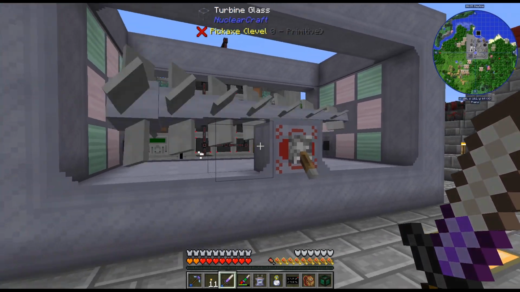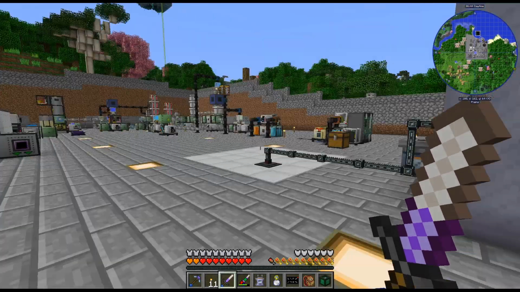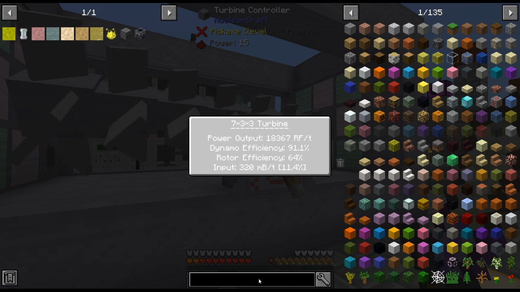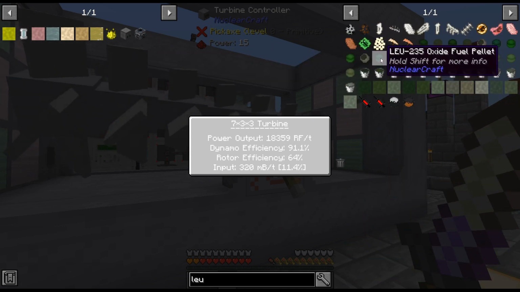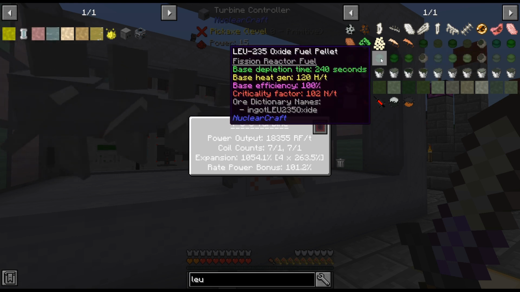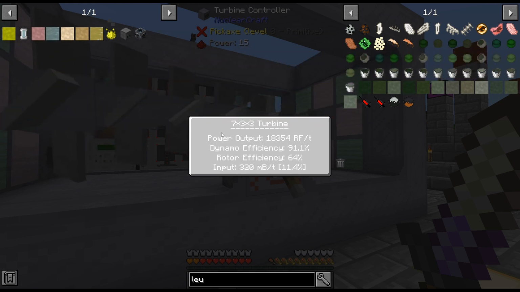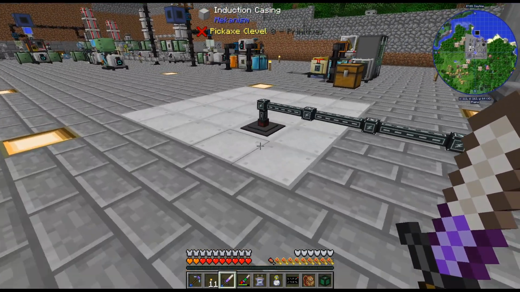Turn that on. Alright, so there we go. It's running. I mean, it's not producing that much RF per tick compared to that thing, for 28 fuel cells. But as we know, we're only using LEU, low enriched uranium. It produces very little heat, and it's like a beginning fuel. So we're not going to get tons and tons of power from it. But that's kind of cool though. We got that going in there.